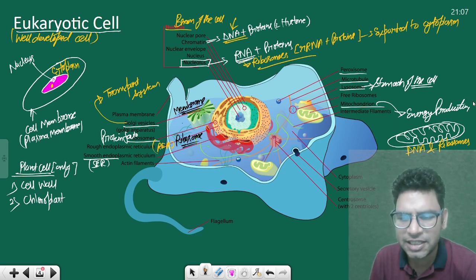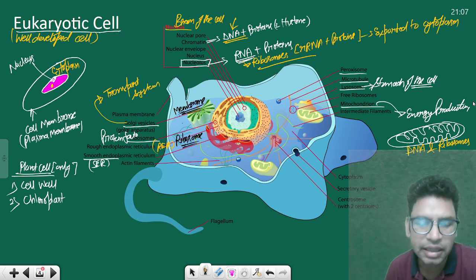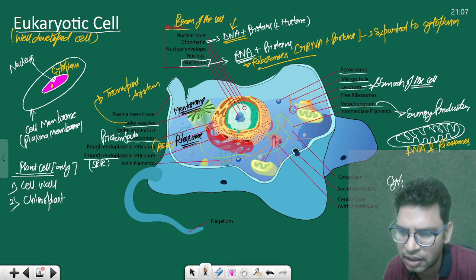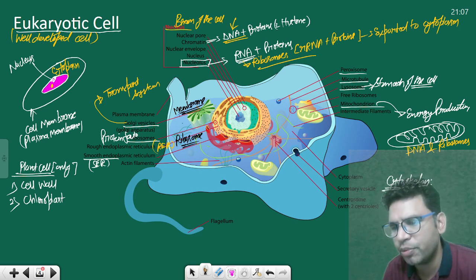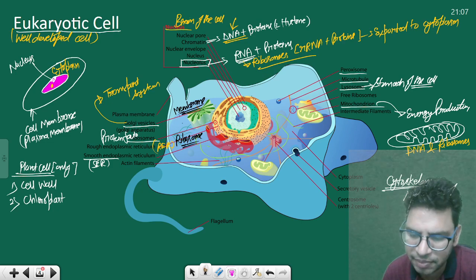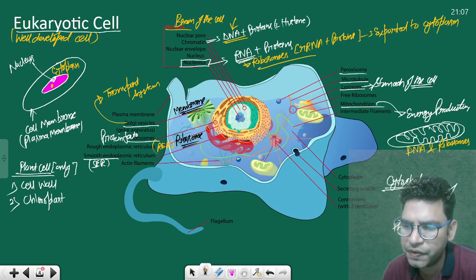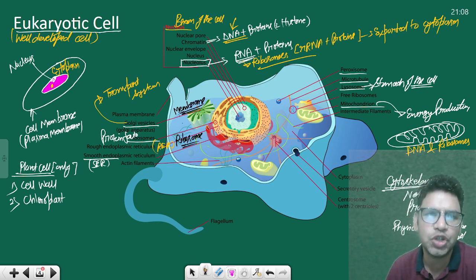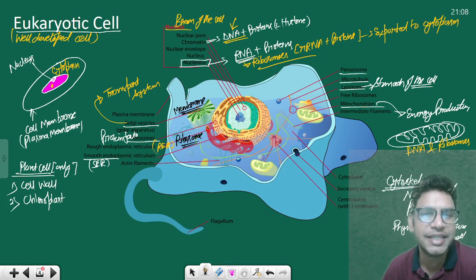Okay, so this video's content was basically about, let me quickly tell you, there is also the cytoskeleton. They are a network of proteins, you should know about them. What these networks of proteins actually do is they are responsible for the physical architecture of the cell. Okay, so we wind up this discussion today, not keeping this video too long, but this is a very, very important topic, and we should know about the cell, because once we understand the functionality of the cell, we understand basic biological principles which can be applied to, as I have told you, interesting biological problems like cancer, for example, right? And we can talk about modern medicines.